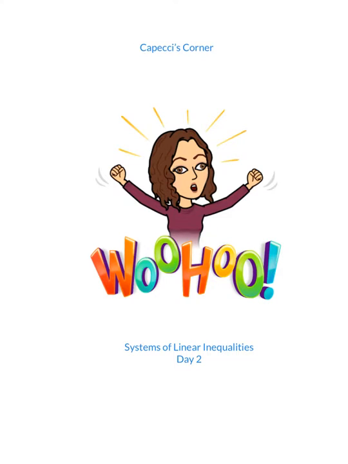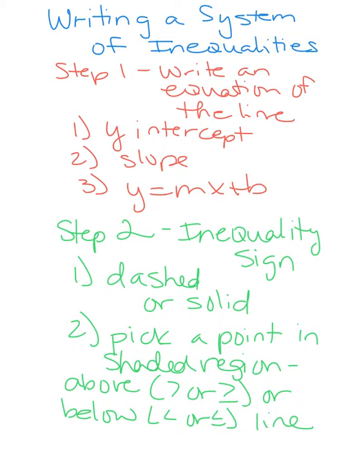On Capechi's Corner today, we're going to look at systems of linear inequalities, and this is day 2. In our last lesson, we were given a system of inequalities, and then we graphed them. Today, we're going to do the opposite of that. This time, we're going to be given the graph, and we're going to be asked to write the system of inequalities. So there's a couple things we have to remember.